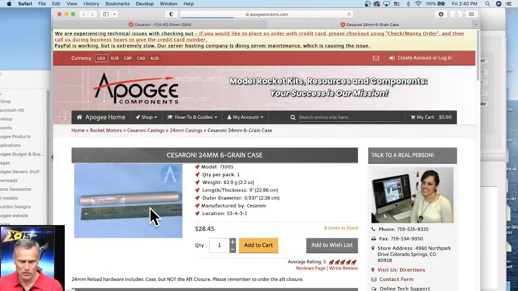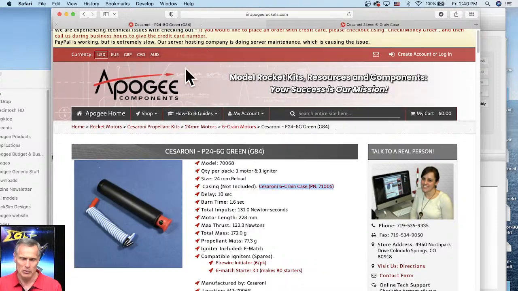So it's this plus this that is the total mass, and that's this number right here. And then the propellant mass, all the propellant inside, weighs this.